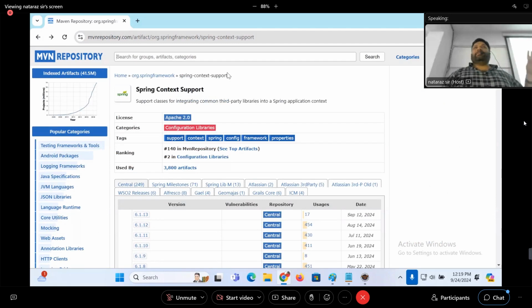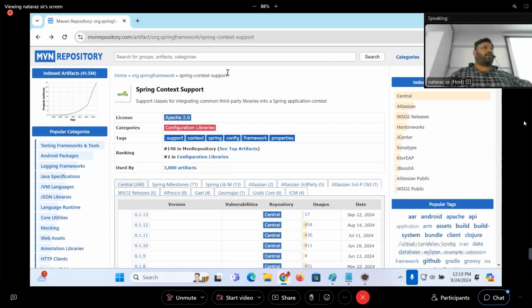Yeah, see, the main dependency name we generally get from documentation. But I have already given the logic. What is the logic, guys? If classes of one jar are using classes of other jars, this one jar is called the main jar file. Other jars are called what? Dependent jars.